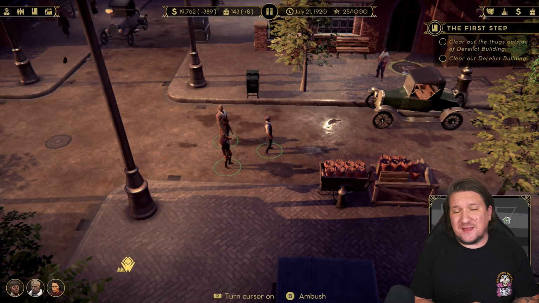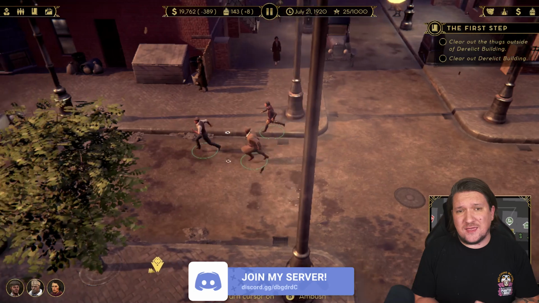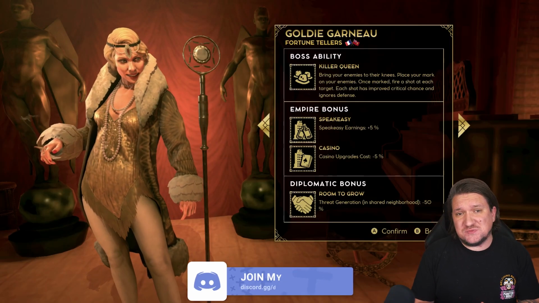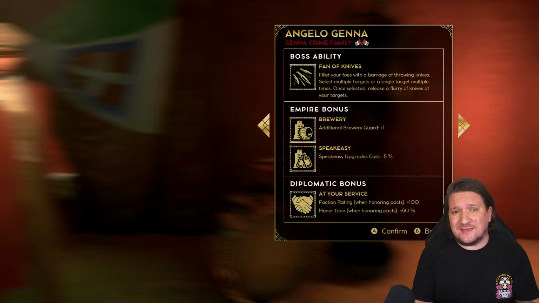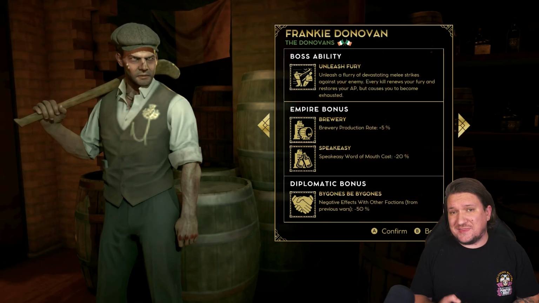So first up for gameplay, in the opening few seconds you will be presented with possibly the biggest choice in the game. Which of 14 mob bosses will you be? Who will define your legacy in this Prohibition Chicago? These are not just visual either, they come with perks.